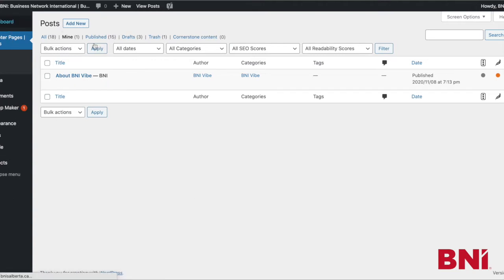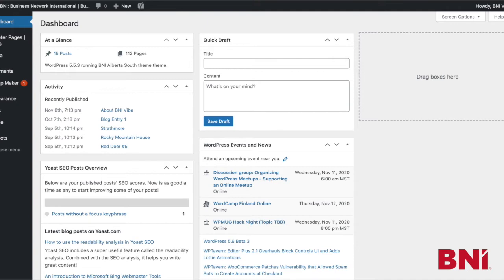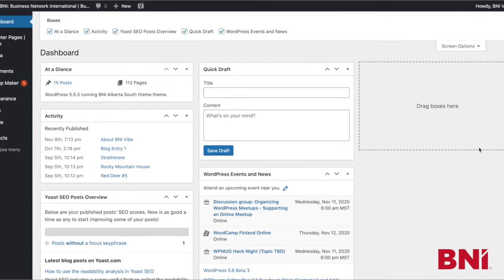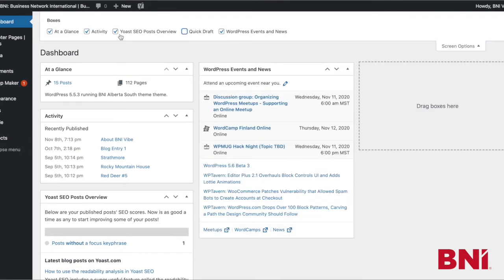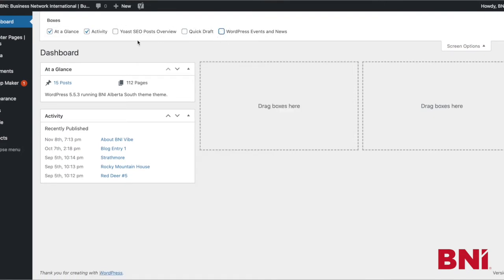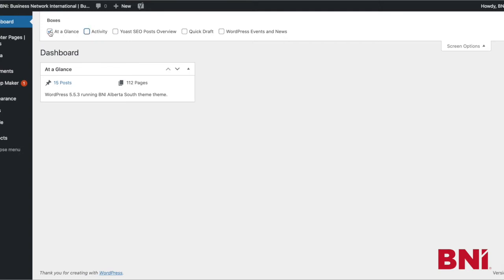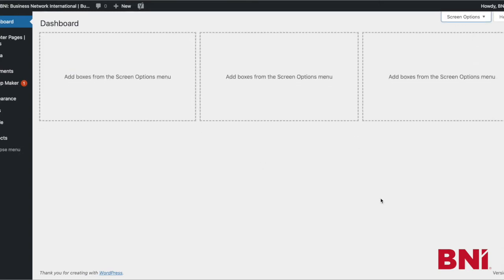So let's do a quick overview of the dashboard as you come in, just to make life easy. You can edit these things, and I strongly recommend you do, just for your own access and comfortability as you get into the websites. Here at the top right, you're going to see screen options. You can click that and turn off a lot of the stuff that we just don't want to see. You can turn it all off if you want to, which is what I'm going to do for Vibe here.